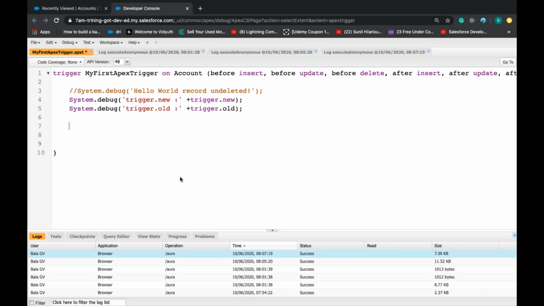So for that, first I need to loop through both. Remember, trigger.old or trigger.new is a list which stores multiple records depending on the process.